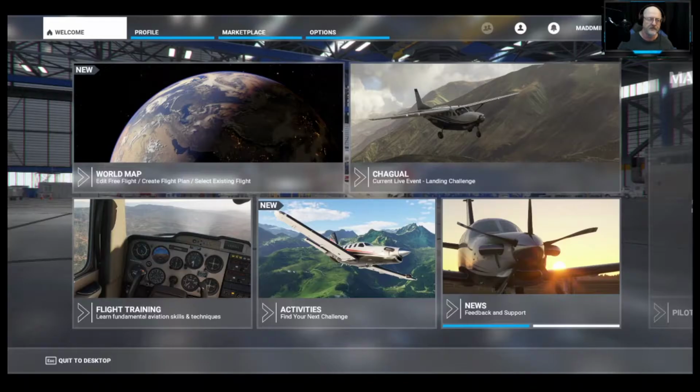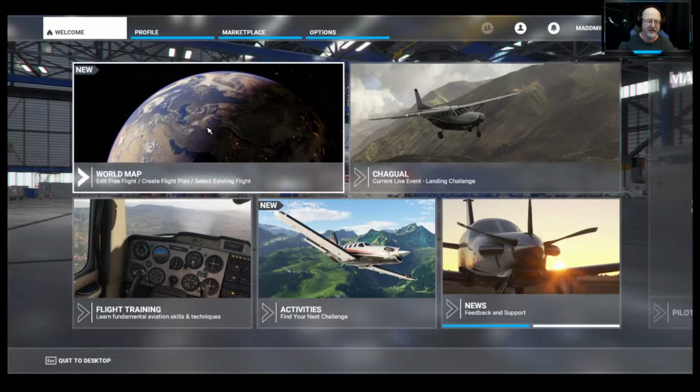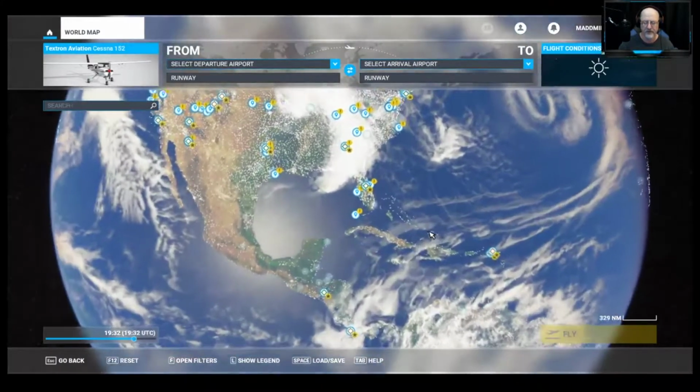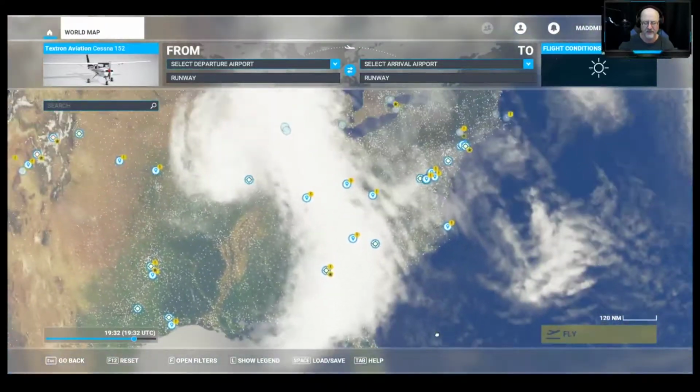Excuse me. Throat's a little rough today, sorry. All right, my plan today is to take a little run around Washington, D.C. How's that? See how well they've rendered that.